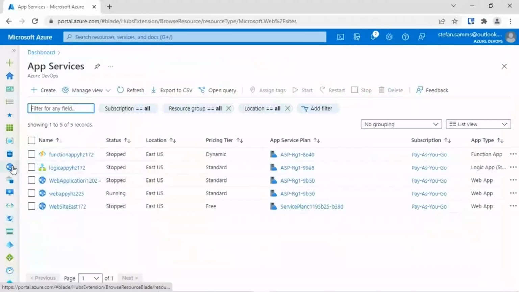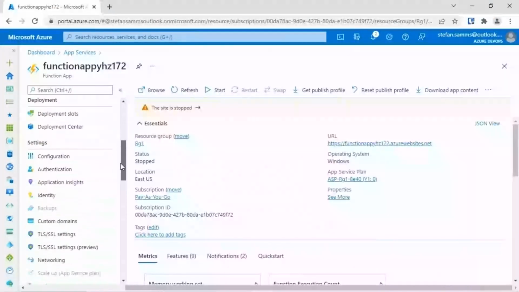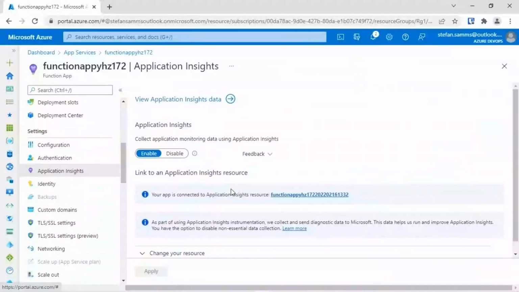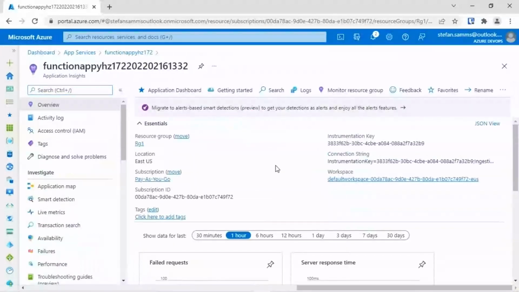If I go back to my app services view, besides web apps, we also have function and logic apps, both of which, if we go inside their details, we can scroll down and view Application Insights. If it's been enabled for that particular, in this case, function app, we can view the Application Insights data. So it's a standard way to view detailed information for monitoring purposes for applications. And remember, we want to monitor our web apps not just to optimize performance, but sometimes a performance spike can also be indicative of some kind of a security breach.